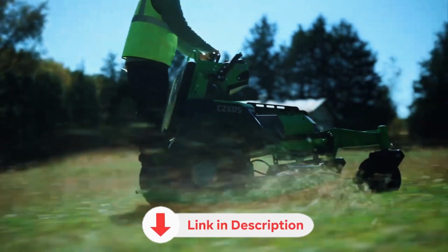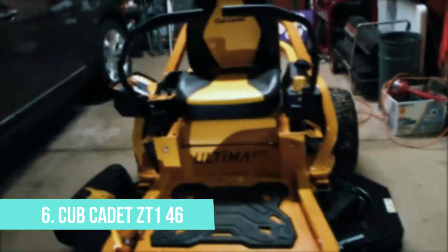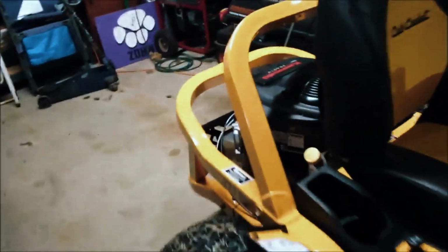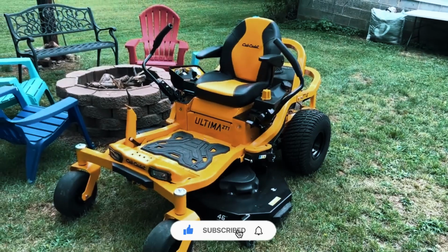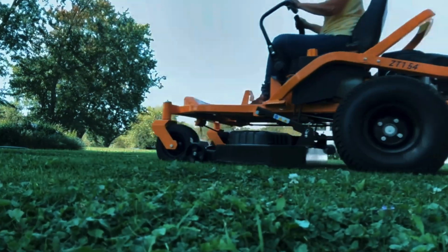Let's take a closer look at the lineup. Number 6. Cub Cadet ZT146. If you're looking for a solid entry point into the world of zero-turn mowers without jumping straight into the deep end, the Cub Cadet ZT146 is a smart place to start. It's reliable, well-built, and priced right for homeowners who want more performance than a traditional riding mower without overspending.